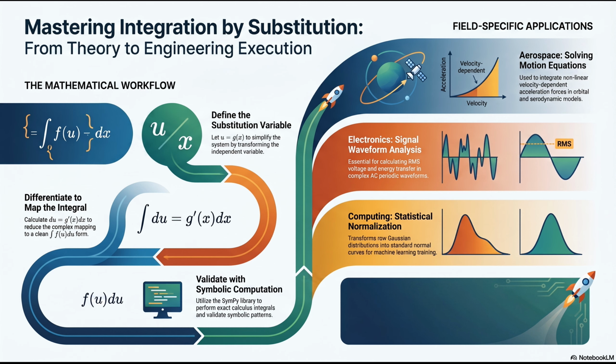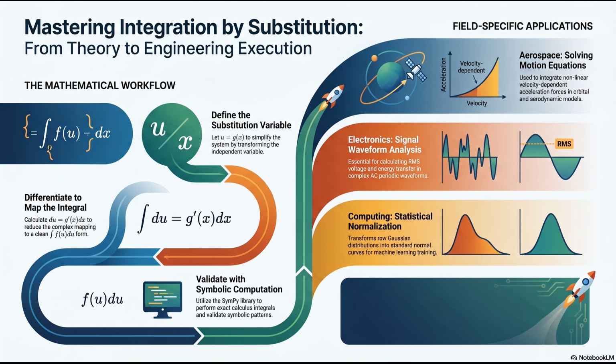We have the theory of how to hide a complex problem inside a simple variable. Yeah. But as we promised, this doesn't just live in a textbook. No, absolutely not. It dictates physical reality. So let's look at the first scale of complexity, which is macro forces. Let's talk about aerospace engineering. This is a perfect place to start because in aerospace, the structural logic of substitution becomes a literal physical necessity.